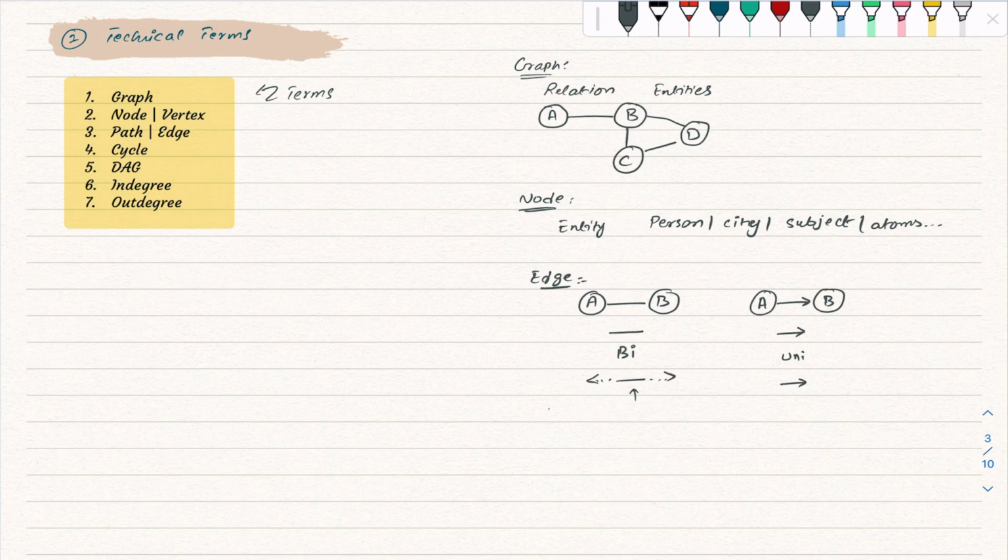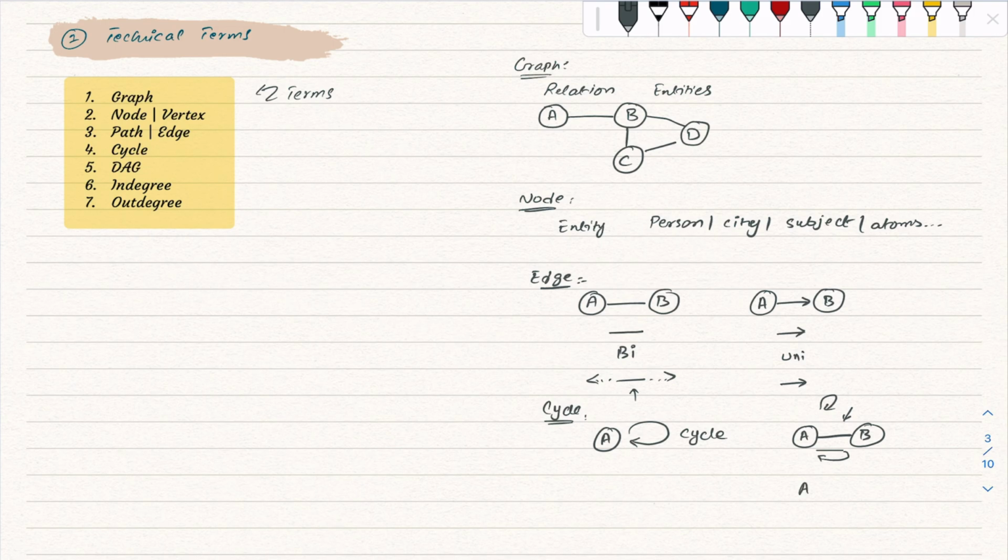Now let's talk about cycle. A cycle means that when you travel from a node following the edges, if you get back to the same node, it means there is a cycle. Let's suppose you have this node A, connected with another node B. This edge is bidirectional. It is directionless. If that edge is being used, there is a cycle already because we can go from A to B and then we can come back to A again. So there will be a cycle.